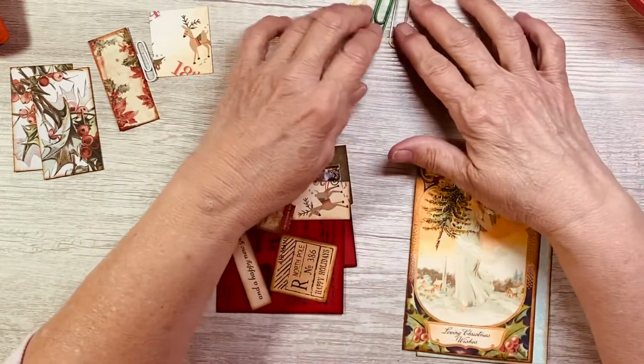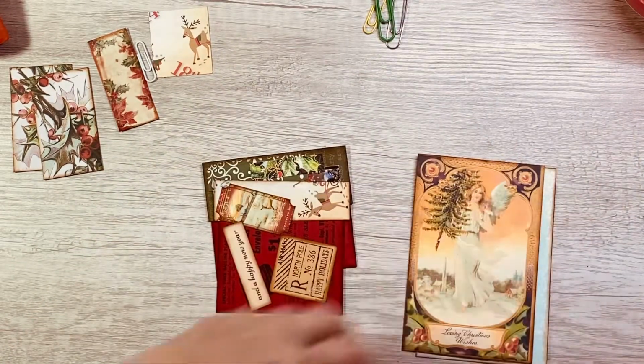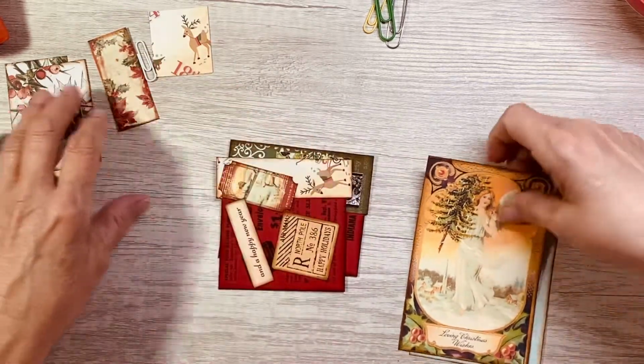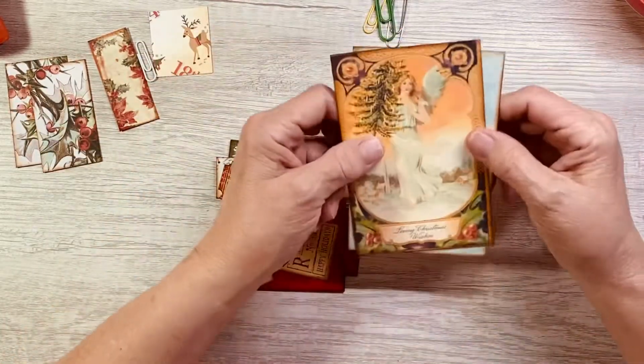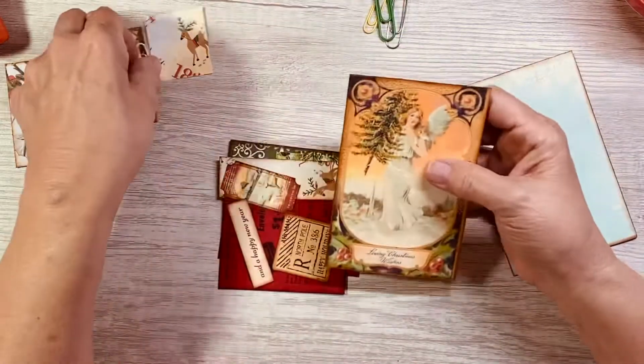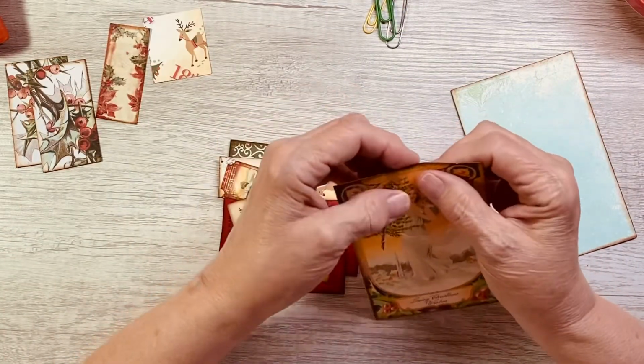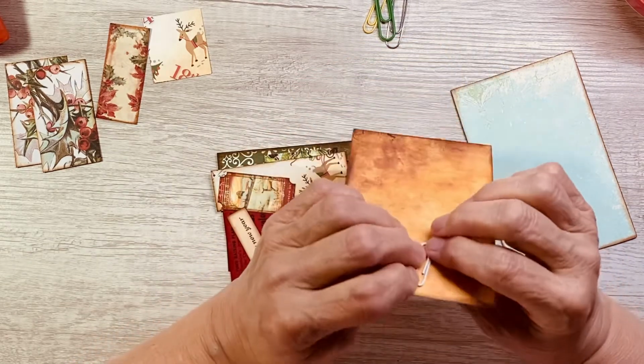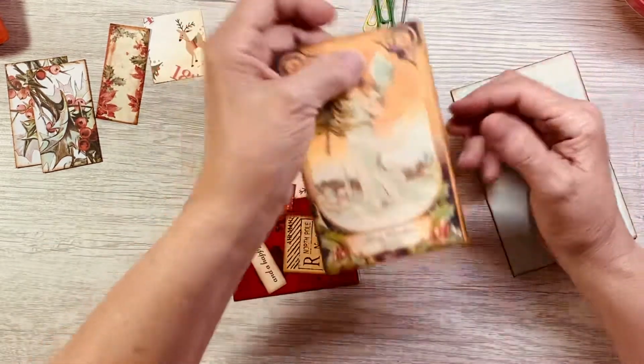Now the paper clip, the page paper clip that I'm going to do is a little bit different. You can make these where it's just a single. This would be glued on the back. You'd have your piece of paper, glue it, and then it slides over your page.